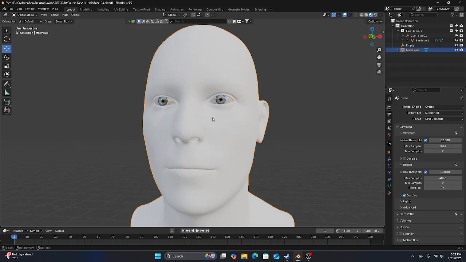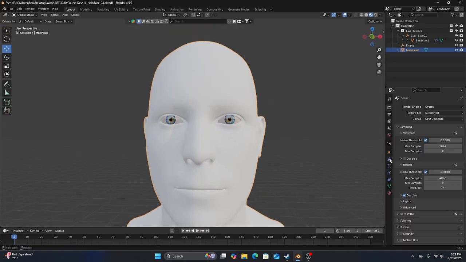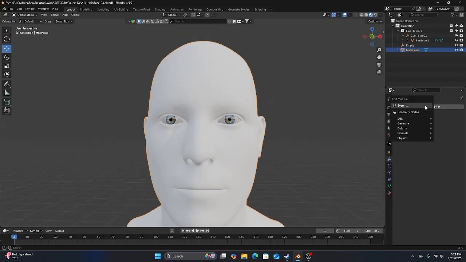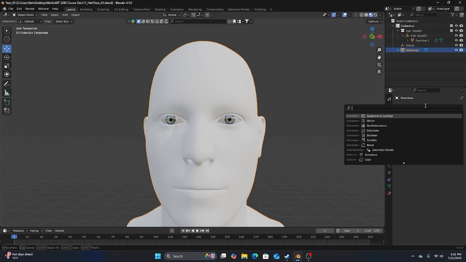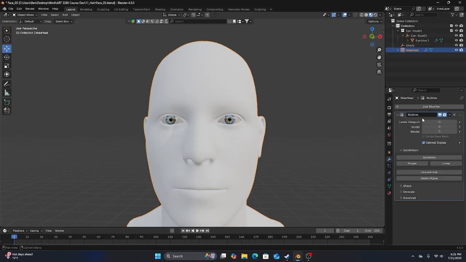To start out, I'm just going to come over to my modifiers tab, click add modifier and search for multi-res. What the multi-resolution modifier does is it allows you to add subdivisions to your model, but it allows you to go back and forth with how many subdivisions you actually have. So I'm going to subdivide this 4 times just so I have plenty to work with.